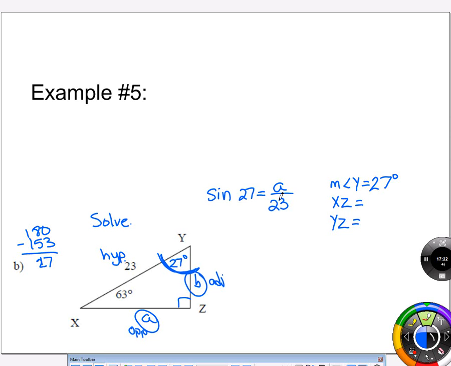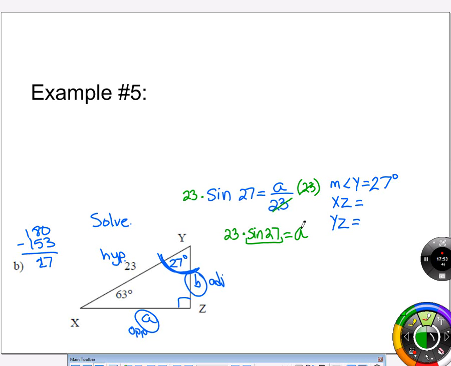How are you going to solve this equation for A? How are you going to get A alone? Yeah, you just have to times by 23, right? I mean, I know it looks a little confusing because you got like words like sine over here, but really to get A alone, all that has to happen is we need to multiply by 23, so those will cancel. And then this side would have to be multiplied by 23 also. So this is the number 23 times some other number, which is whatever number we get from this calculation. Your calculator can do that calculation for you.